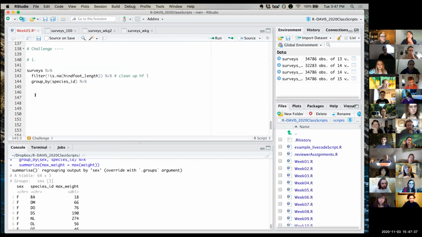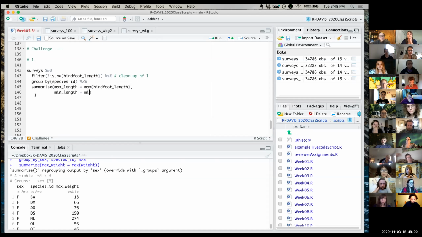And then summarize, and I have max underscore length equals max open parentheses hind foot underscore length, and then comma. And then I have min underscore length equals min open parentheses hind foot underscore length, comma.